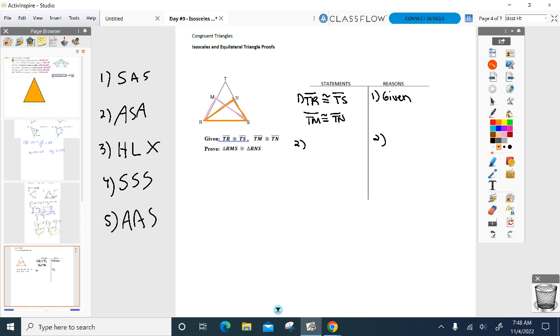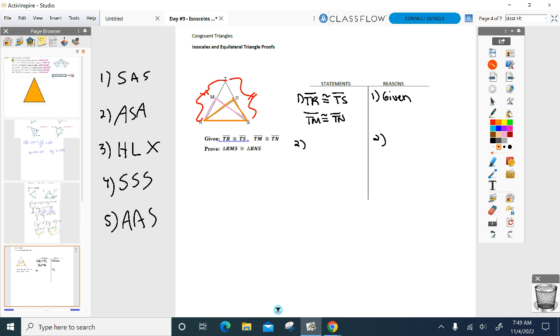All right. TR congruent to TS. Everyone look at those sides. TR congruent to TS. Can I count that as a full pair of sides in either of the triangles? Nope, it's not. So I'm not going to put an S next to it. It's not a full pair of sides. These are not sides in the 2 triangles I'm trying to prove congruent.